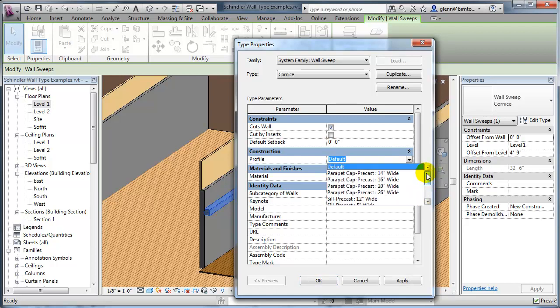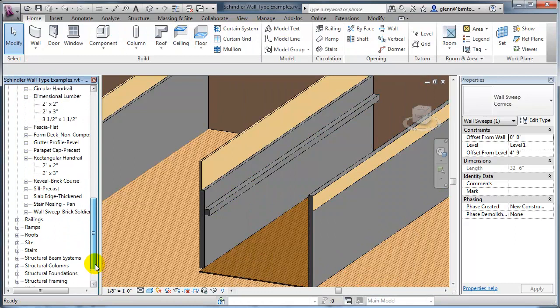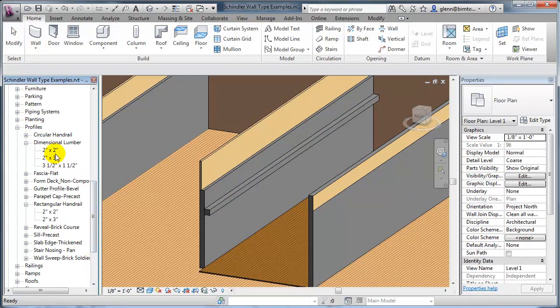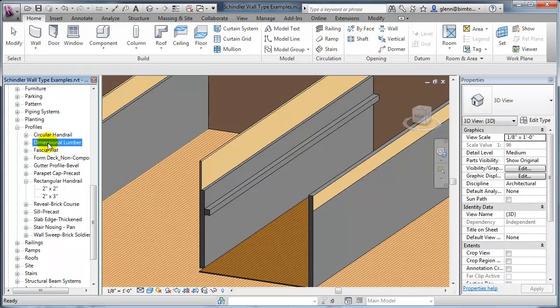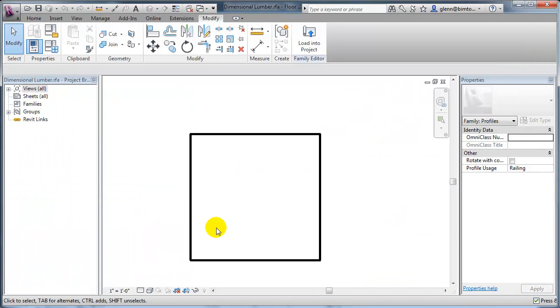So what this is really going to start with is drawing a profile. You keep on getting that message. I keep on drawing profiles of things. So let me cancel out of that, and I'll go down to my profiles. Let's see if we can create something that looks the way we want it to be. I'm going to start with that same dimensional lumber. That was an easy one, and I'm going to save it as something else. Let me just edit this, which is a start.